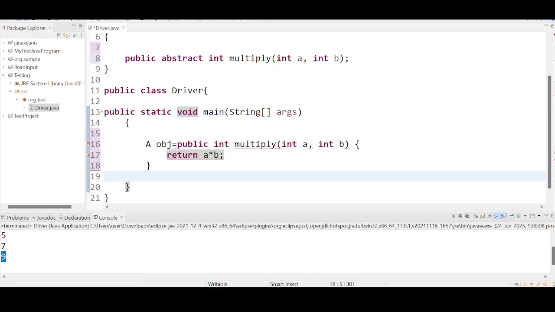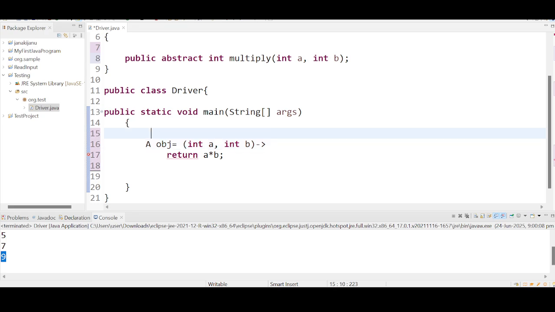What a lambda expression says is that when you use a lambda expression, the access modifier is not required. The return type is not required. The name of the method is not required. And you have to remove the curly braces. Instead of curly braces, just introduce the arrow operator.